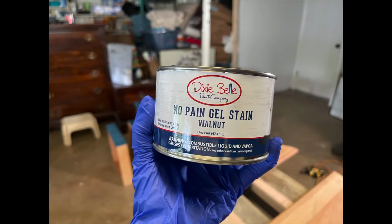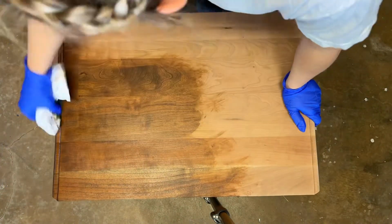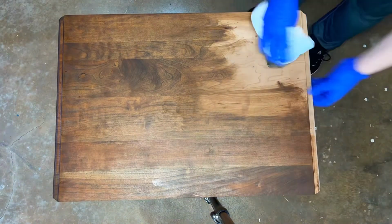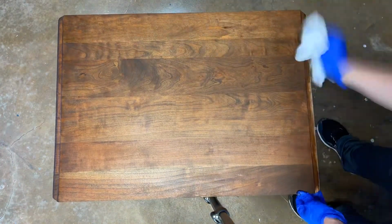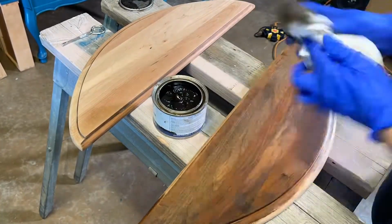Getting into the stain, I used No Pain Gel Stain by Dixie Belle in the color Walnut. I've used this one pretty much every time so far because you get so much and you use so little each time. And it looks different on every single wood that I've used it on so far. I love it. It's always beautiful and it's very easy to use.